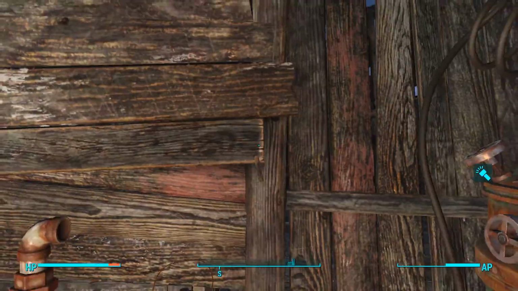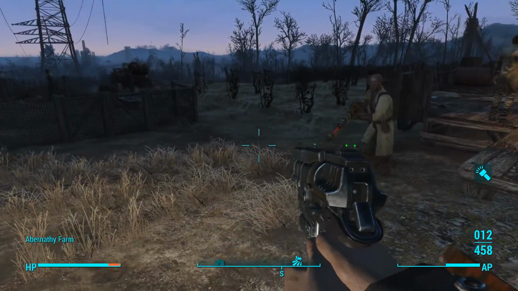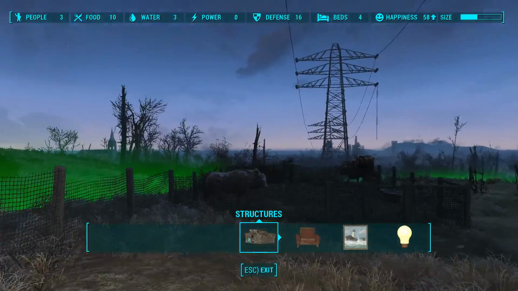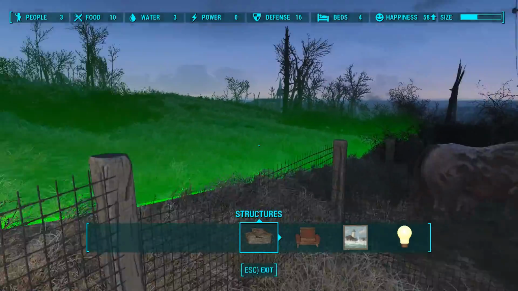Moral of the story: I have to go kill stuff. Get some bones. All right. So what's the defense value like in this place? It is 16. Not great, but not too bad.